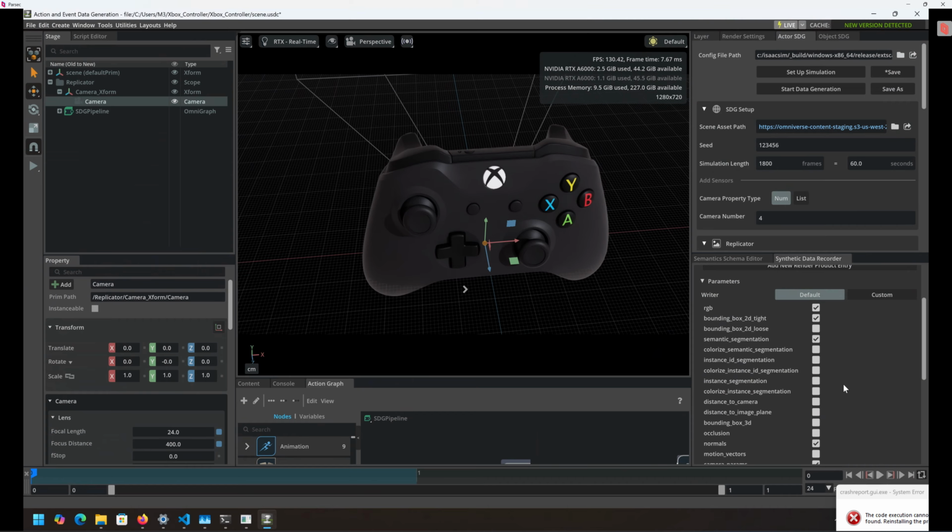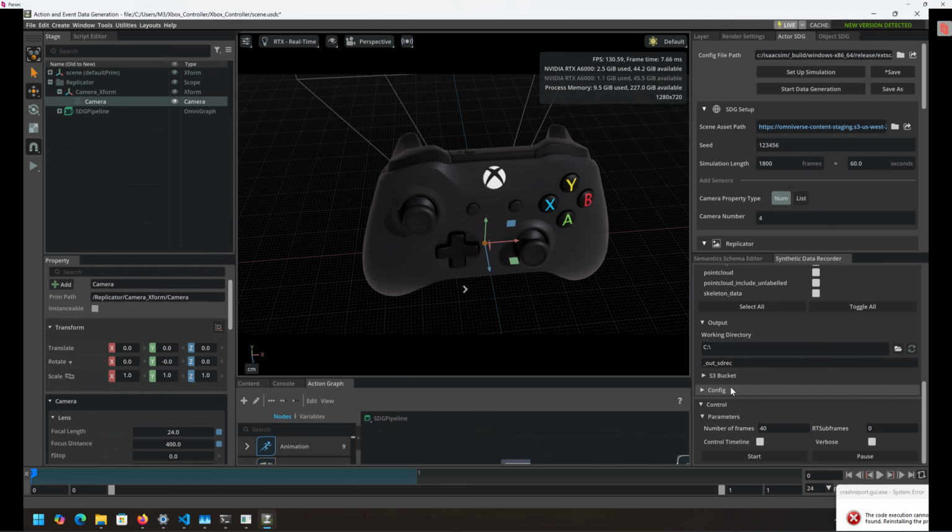For our data generation, we need to create annotated images, and the annotations are going to be bounding boxes. I'm going to make them tight, and I'm going to check that. And RGB means colored images, so I also want colored images. I'm going to check that. Then where I want my output to be, I'm going to put it in my root just so it's easy to find. You guys can put it anywhere with this output. This is root, and then you put whatever path you want it to go to, and the name of the folder that you want it to be in. Number of frames means how many images are going to be created. I'm only going to make 40 images, and I'm going to press start.